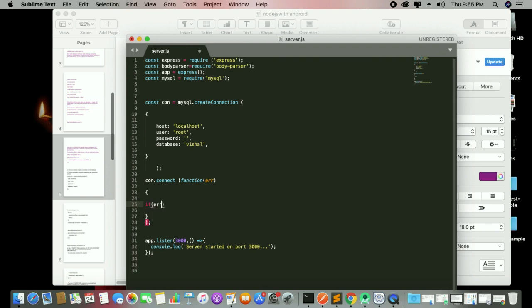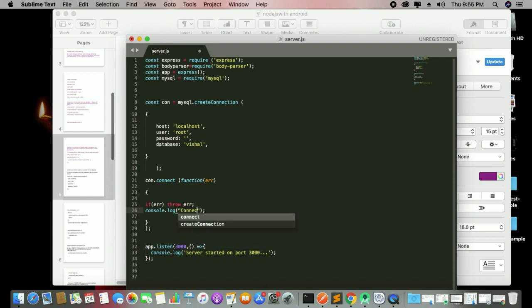If error, then you can simply say throw error, otherwise you say console.log, this is your connected. It's a simple checking of your connection.